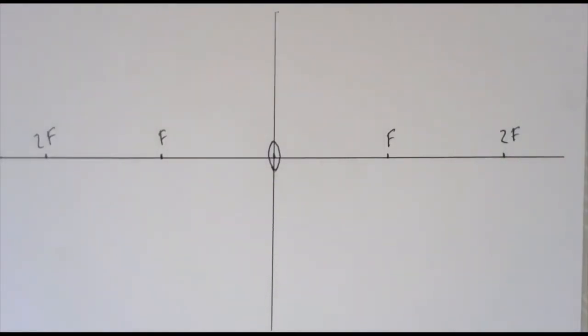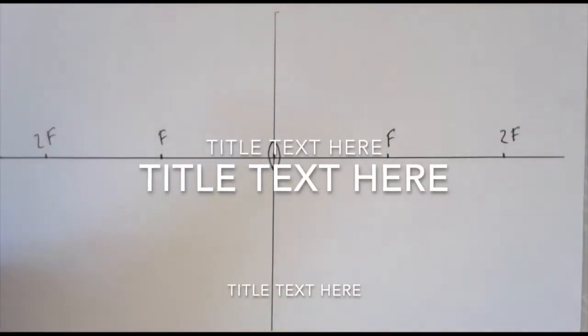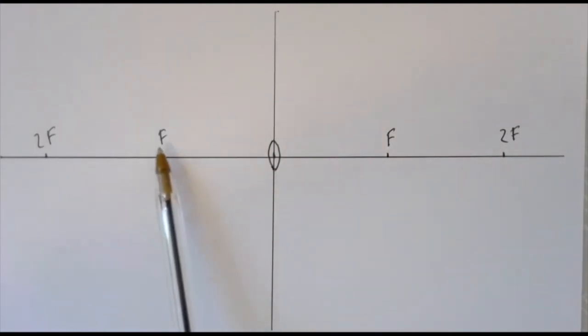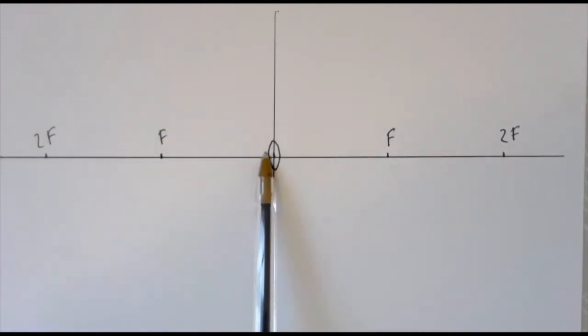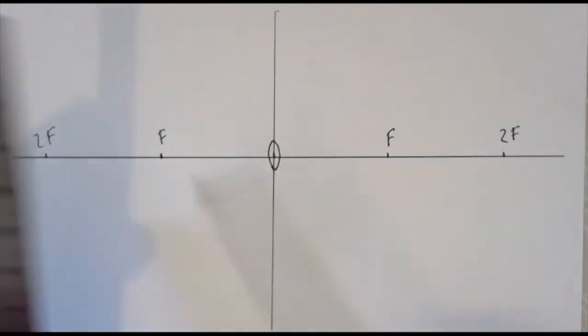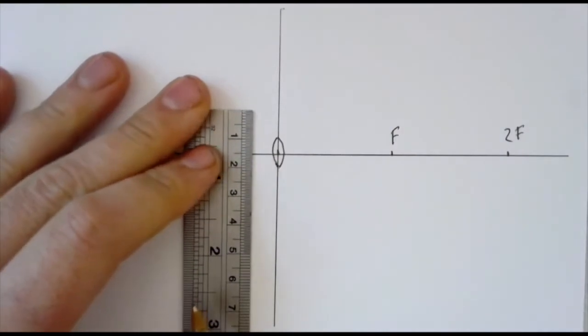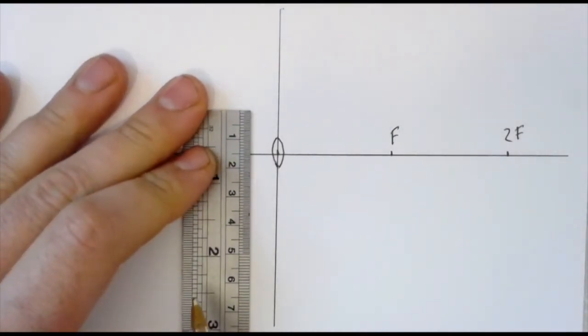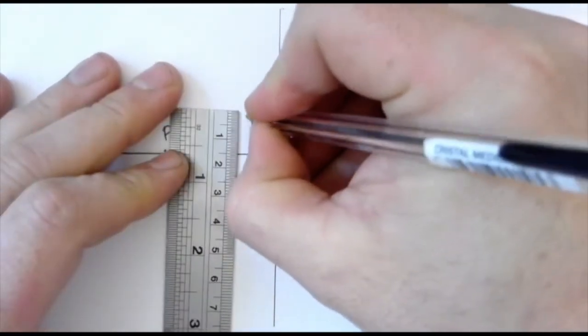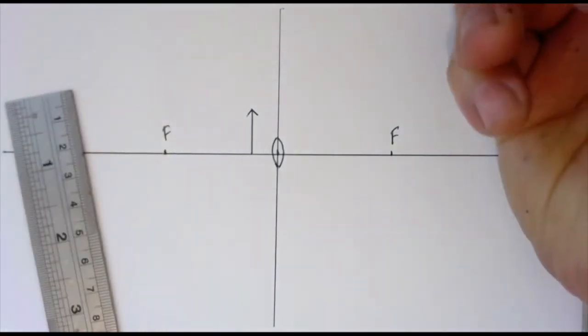Okay, so we're going to have a look at a similar diagram, but this time we're going to place our object in a different position and see what that does to the image that we're going to produce. So previously we placed it at 2F. This time I'm going to place it between F and the lens. So the distance between the lens and the object is going to be shorter than its focal length. I'm going to use the same object, the same size, so it's just going to be a vertical arrow, 15 millimeters in height, and I'll place it here.